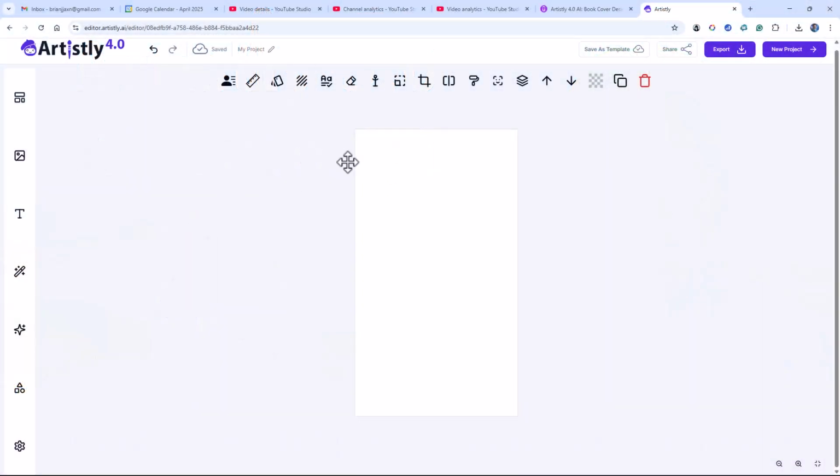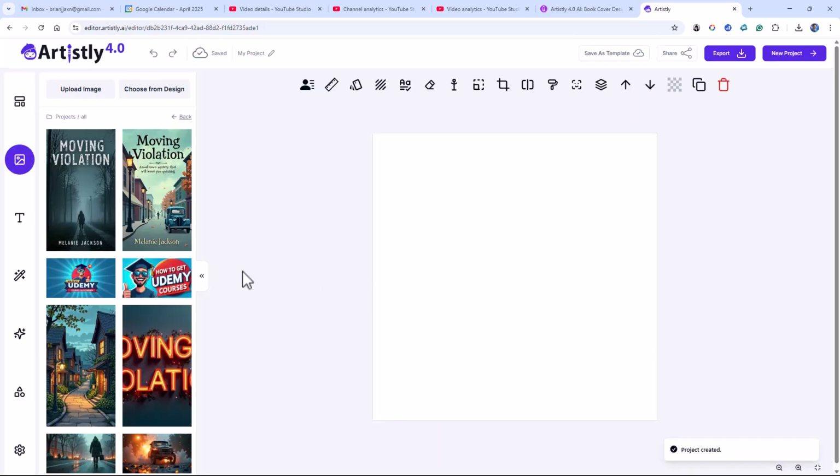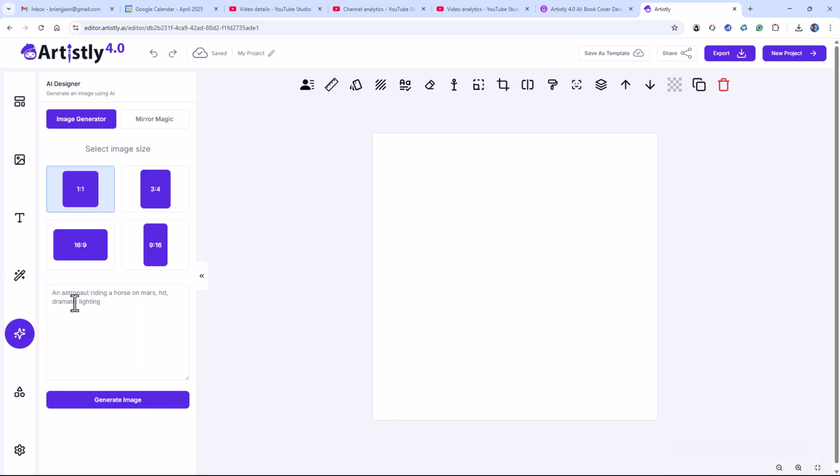Here I am in Artistly, and what I'm going to do is create a new project. And I don't care what size it is because I'm never going to render this image. Let's go ahead and just create a square. That's fine. Now, let's say we have a particular style that we want to use for all of our book covers.